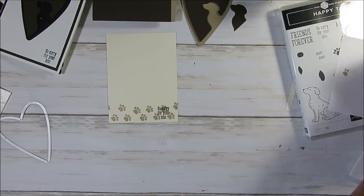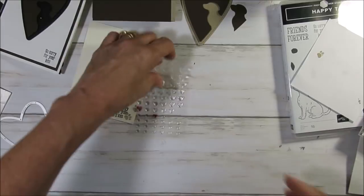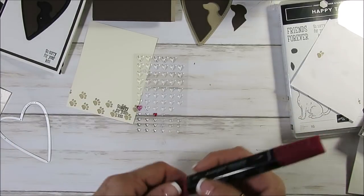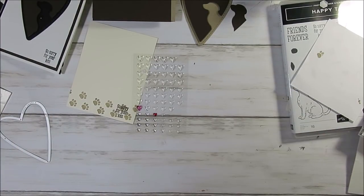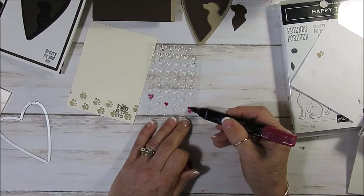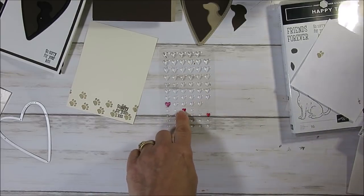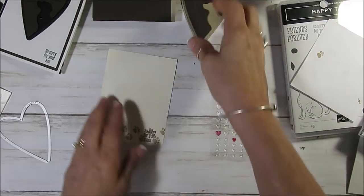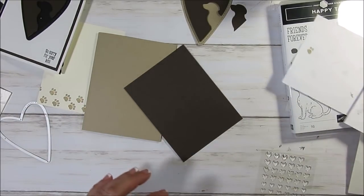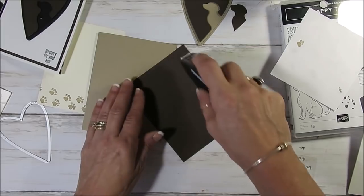Before I mount that together, I'm going to use my Art Epoxy, and I'm going to use the Cherry Cobbler, the dark one, in the blends. What you're going to do is take your tip and very gently apply it, and let it dry. Okay, this one is dry, so we're going to use that one for today. It takes just a few minutes to dry, but if you touch it too early, it's going to smear on top.